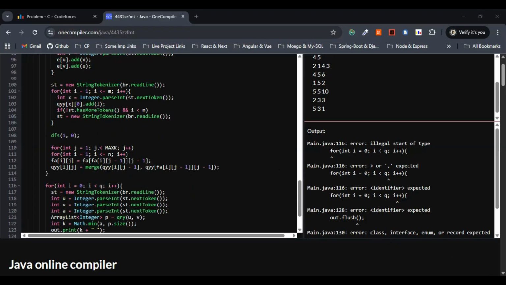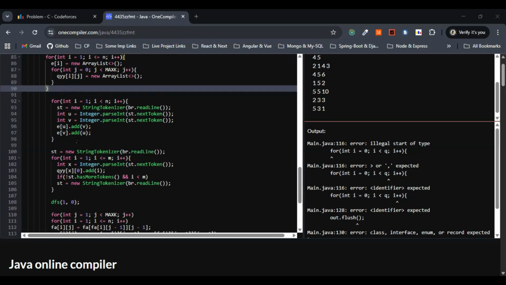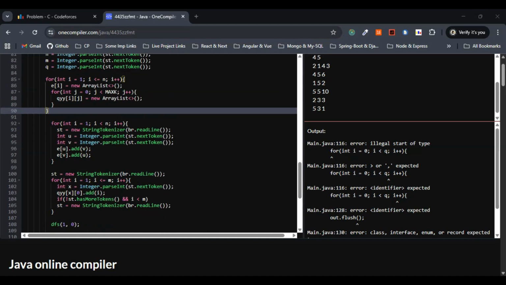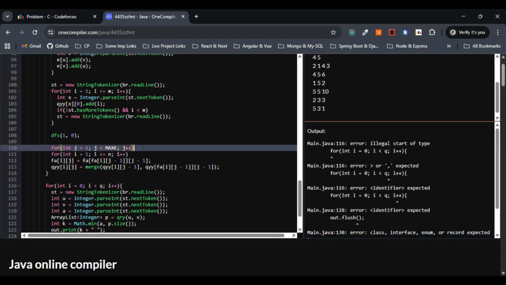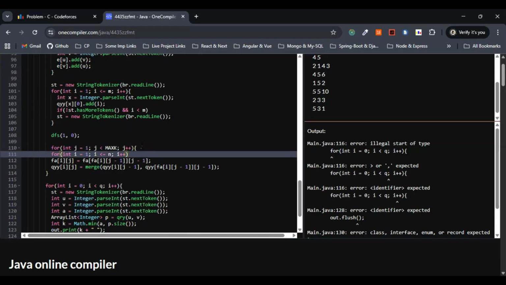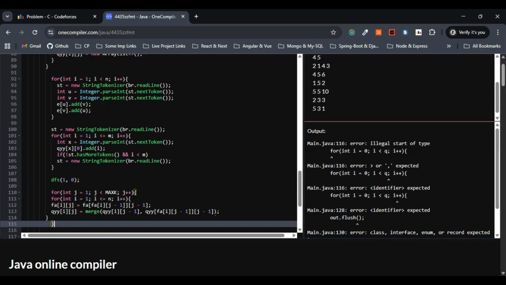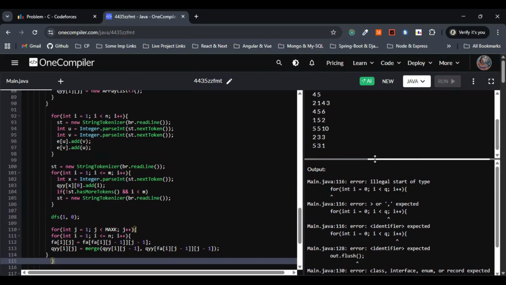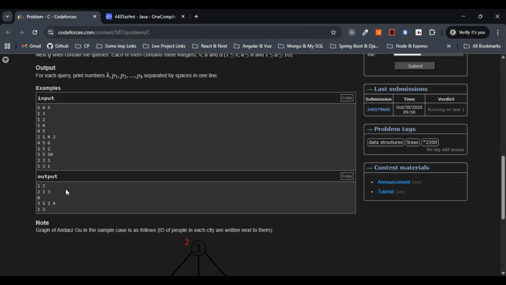So also here, let's do one thing. Let me change this one actually. For loop. So this one, let me add here. Let me add one more for loop here. Now if I run this one, this has to be correct. So yeah, we are getting the correct output, right? 1 2 1 3 2 2 3 3 1 2 4 as well as the 1 2. Yeah, we are getting the correct output.